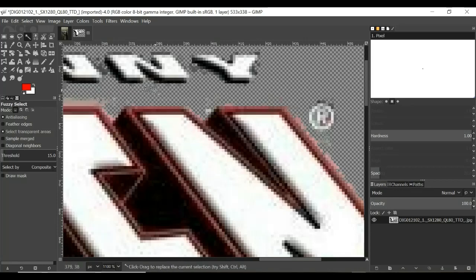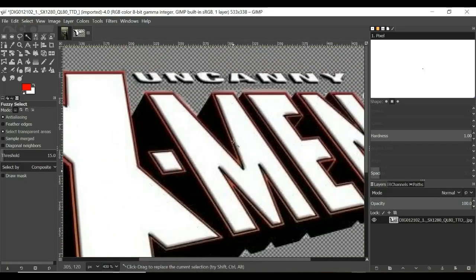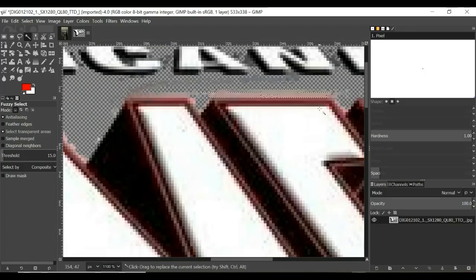Okay, cleaning up just a bit of this grey here. So one of the things you've got to be conscious of when you do this is you need to make sure that the image that you've got is going to be relatively easy to clean. Like I say, I picked an X-Men image which I thought was going to be pretty clean and easy, but it hasn't been. Alright, I'm going to clean up this last bit here, and then I am calling it a day. Almost a day.